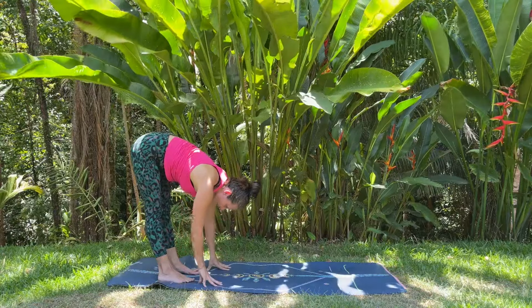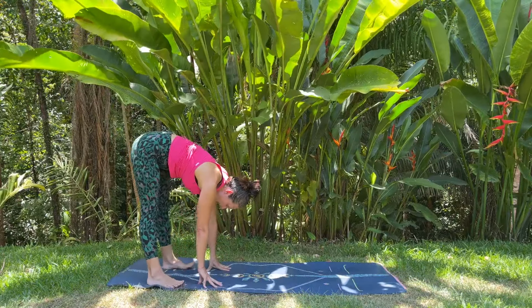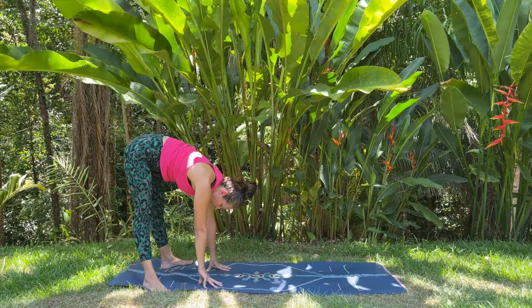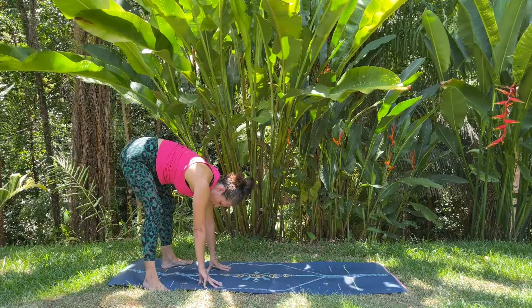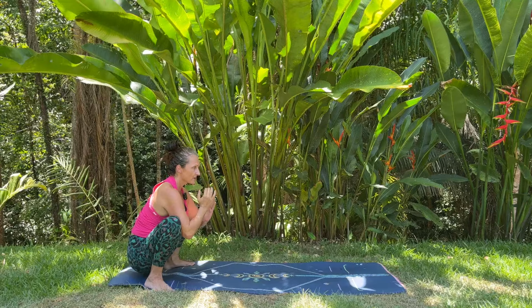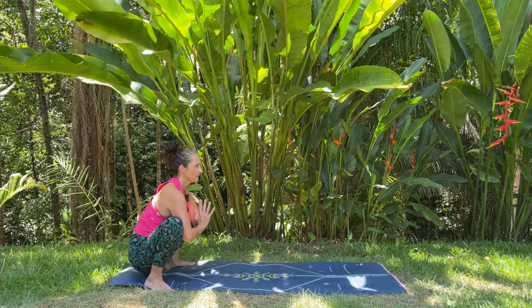Bring the hands down to the mat. Heel toe the feet out. So the feet are at an angle. And bring the seat down, coming into yogi squat, malasana. Backs of the arms are pressed inside the thighs. Spine is long, crown is tall. Palms to the chest and breathe here.